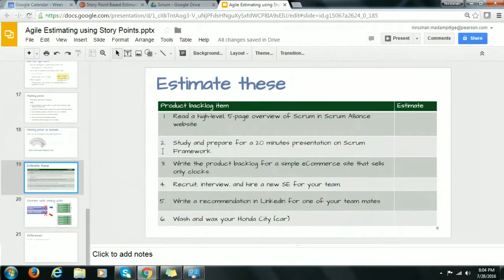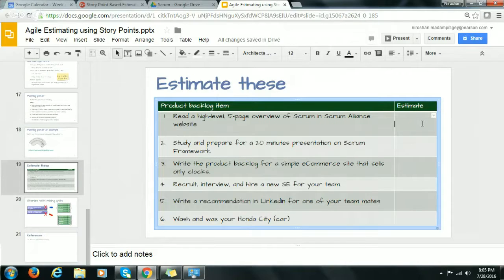Let me give an estimate. Let me read the story again. Read a high-level 5-page overview of Scrum in Scrum Alliance. I have done this. Therefore, I would say this just talks about reading it. Now, what if I'm not very clear about the scope of it? It doesn't say draft, it says read. So of course, it's specific, right? You would come to certain assumptions in estimating that. You would say this is pretty much standard text with fewer pictures, which will increase the number of words in that article. So I would say an average of 5 diagrams in these pages, which will come to about 3.5 or 3 full pages. So I would say 30 minutes.